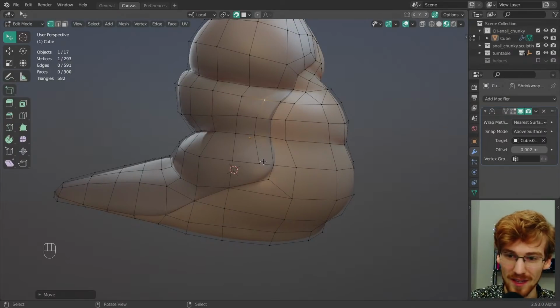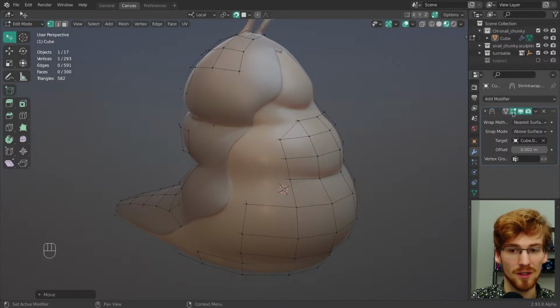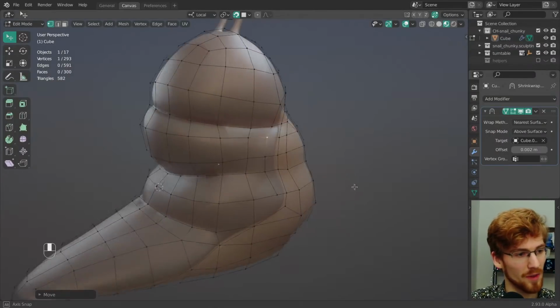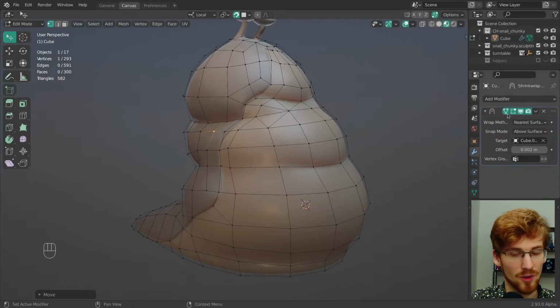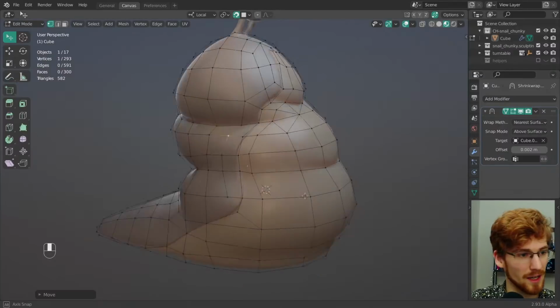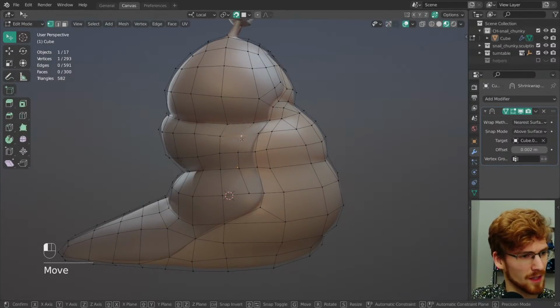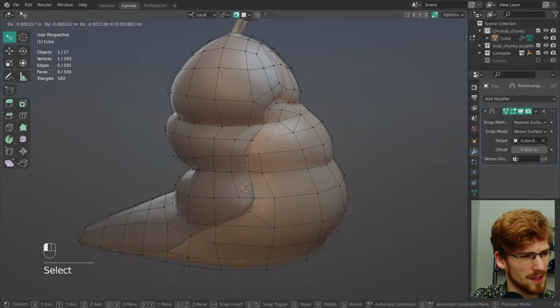Why don't you enable the edit mode and on cage for the shrink wrap modifier? The reason I'm not doing that is because the moment I do that, the in front shading is no longer working. That's a bit of a limitation. Oh, with on cage, it's actually working, at least for the mirror modifier. But for the shrink wrap, it's not going to work. This is not a mirror modifier. Okay, it actually works. Oh, I was confused. Well, yeah, this is actually really nice. I could do that.